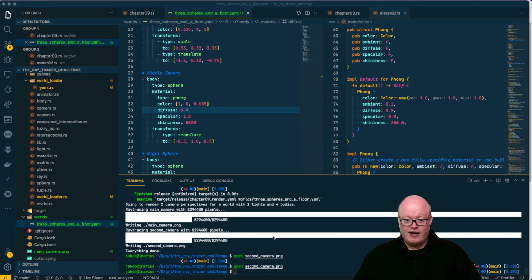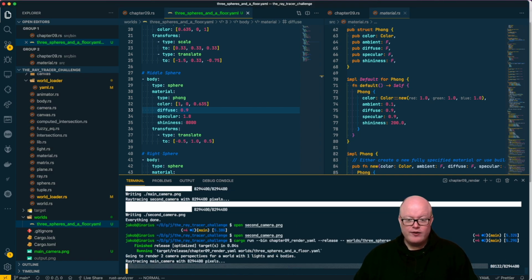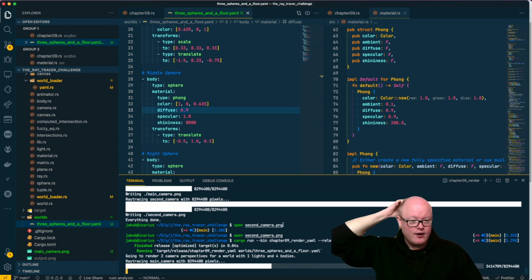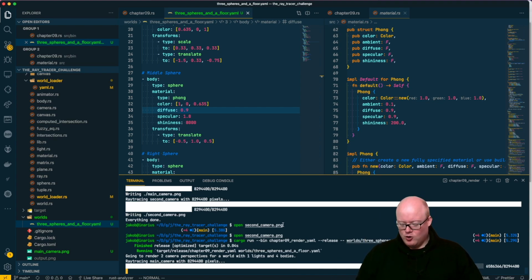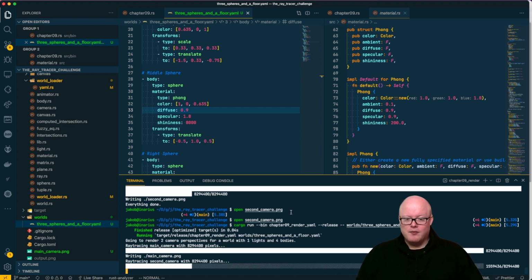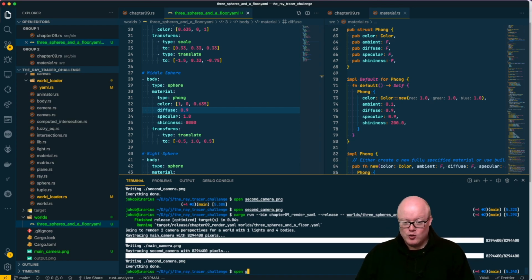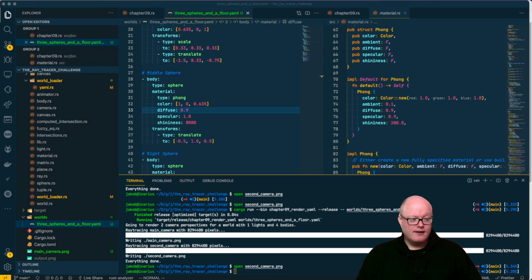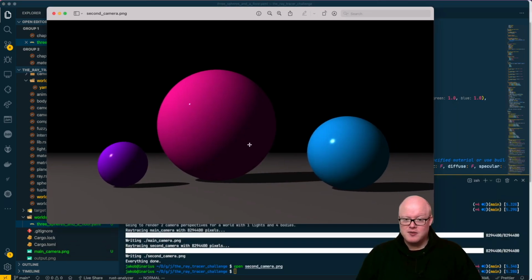So let's re-render it. Oh no, I didn't want it to open it, I wanted to re-render it. So let's quickly re-render it now and let's see. And I hope that this will look quite awesome. So yeah, let's see, and open this one up and open second camera. Yeah, now it really pops.